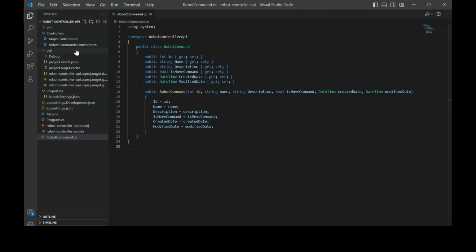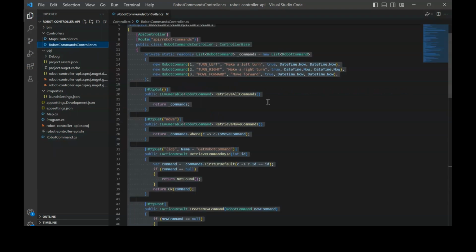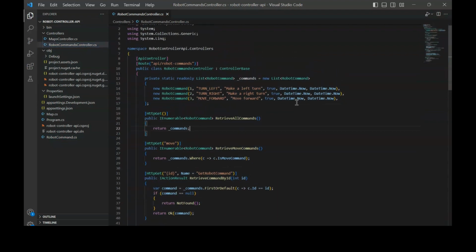Now I will tell you how this RobotCommandController.cs works. First of all, I have created a RobotCommandController class which is responsible for managing robot commands through a web API.